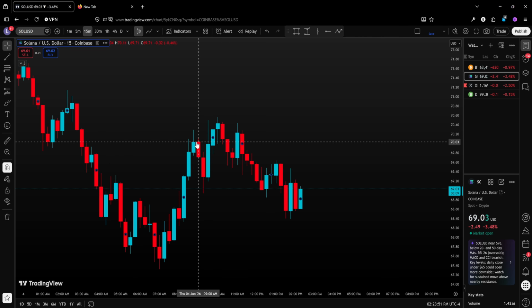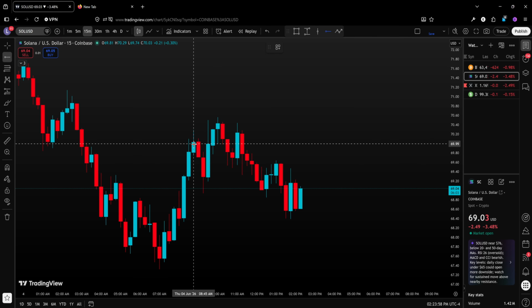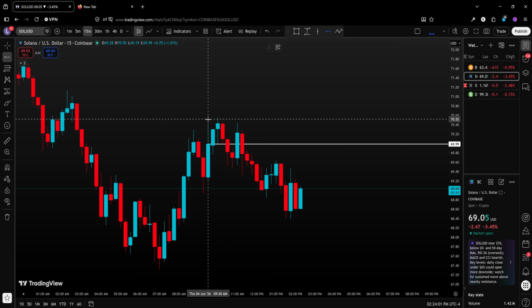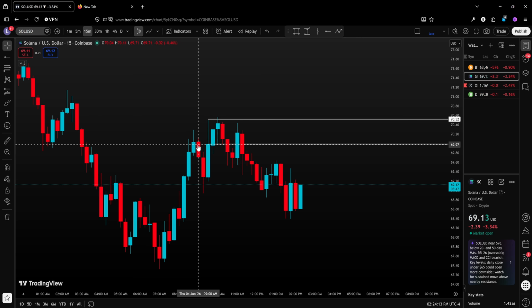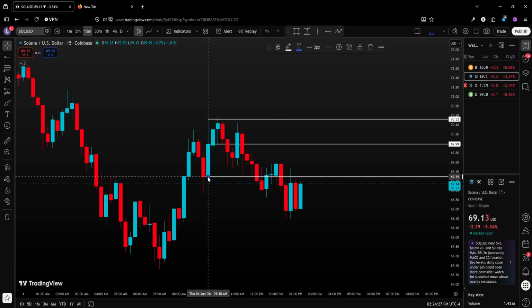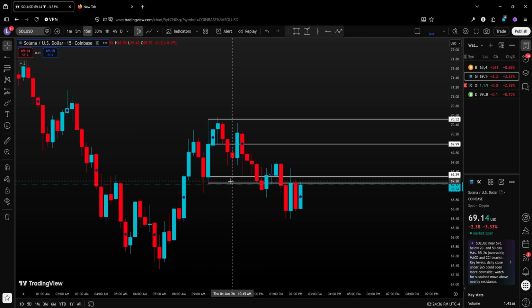So for a green candle, the close would be the top, let me turn off the magnet feature, which would be right here. The wick above a bullish candle, or any candle in general, is the highest point that it got to. On the 15-minute time frame, this was the highest point, but then sellers brought it all the way back down to here, and this is where it closed after the 15 minutes. This is where it opened from the previous candle, and this was the lowest point that it got to.